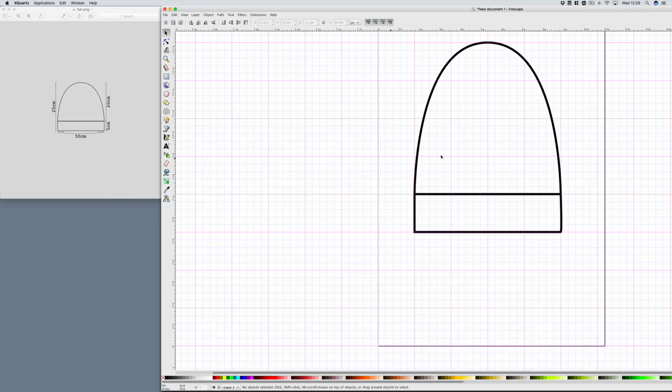Okay, so one of the things I like to do, which helps me get my schematics looking the way I want, is to make them to scale. So in this case, I'm going to have each box, which is a millimeter, represent 1 centimeter. So if the brim of the hat is 5 centimeters, then it should be 5 boxes.